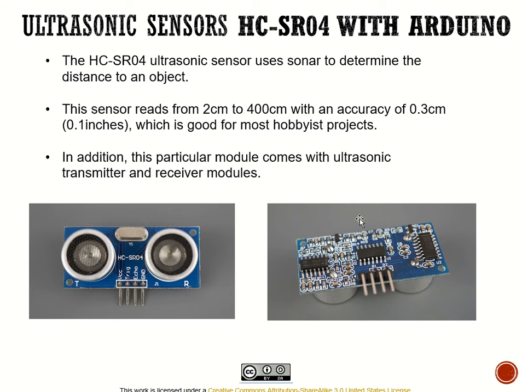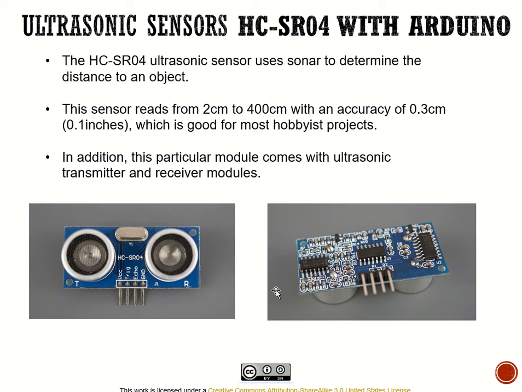So what are ultrasonic sensors actually? Basically, the model that you often see is the HC-SR04, and it's a sensor that uses sonar to determine the distance to an object. Just like bats, they will emit a sound, and when the sound reaches any object, it will bounce back to the bat, and then the bat is able to measure any objects that are in their way while they're flying. So this thing, as you see here, is your ultrasonic sensor.